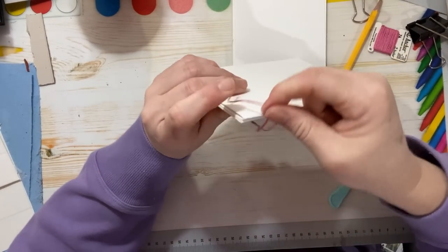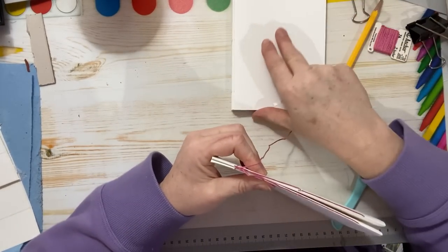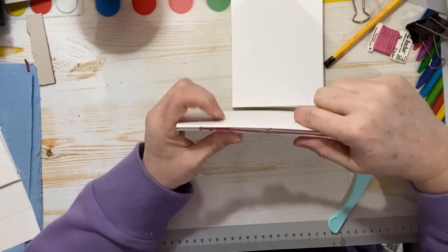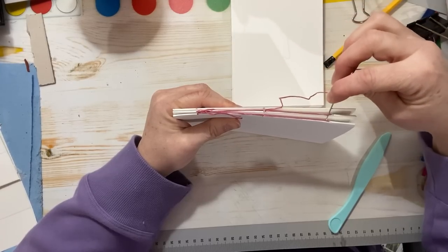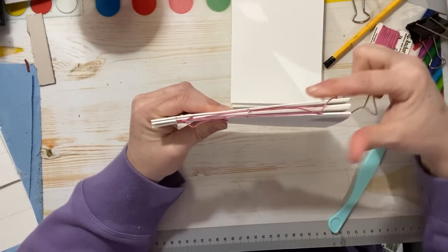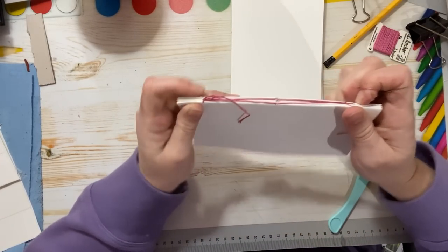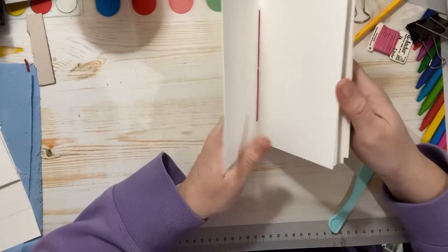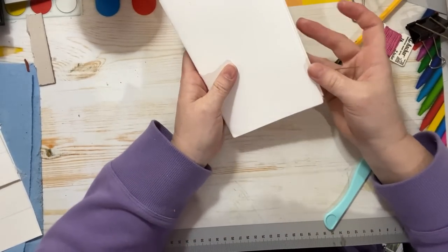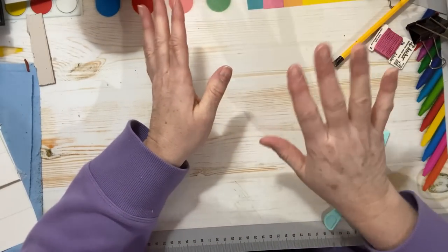I do find if you use something with a little bit of elastic it's a lot easier than this cotton thread that has no stretch. Use something cord-like with a bit of elastic in it. Then I'll sew through this end and tie it off with every piece. What you want to do is sew all these together — you can Google better videos and tutorials on how to do that part. Some people can do really pretty bind-offs, but basically you're just sewing these together so that you have several signatures joined.